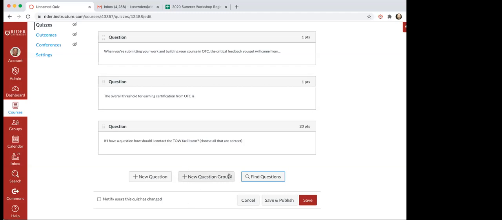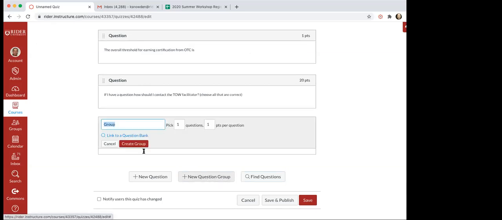So to create a question group, you click New Question Group. The default name that it gives it is group. You can change the name of this to whatever you want. What I have seen some instructors do is build a group for each chapter that they are creating questions for. So they're going to pick 5 questions from the chapter 1 group and 4 questions from the chapter 2 group, so that they can get a balanced mixed exam based on the questions that they're building.